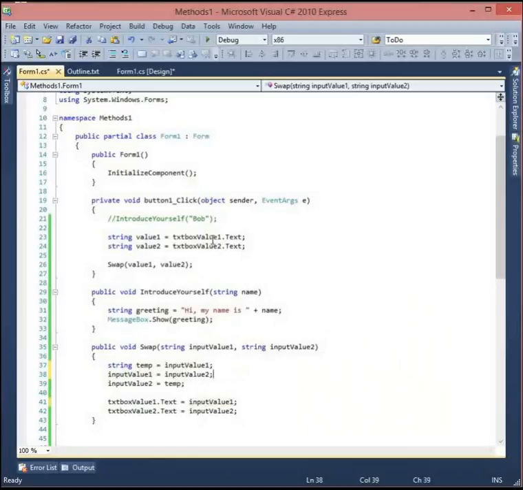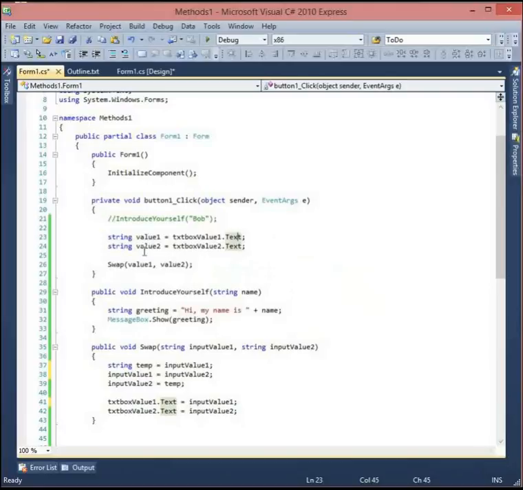So this is going to be whatever is typed in these text boxes. Whatever's in those text boxes, this text property gets that value, whatever it is, right? And it's a string, so text boxes will only hold a string. So we know it's a string, and we're going to assign it to this string variable, right?